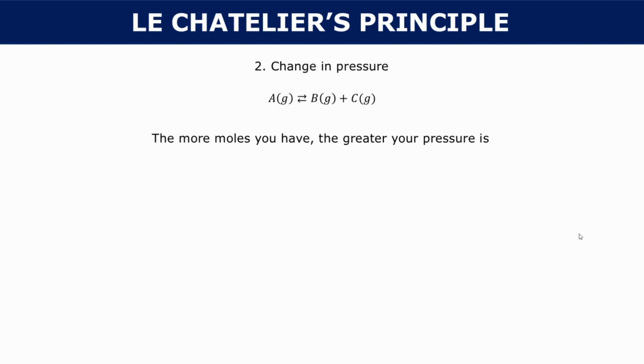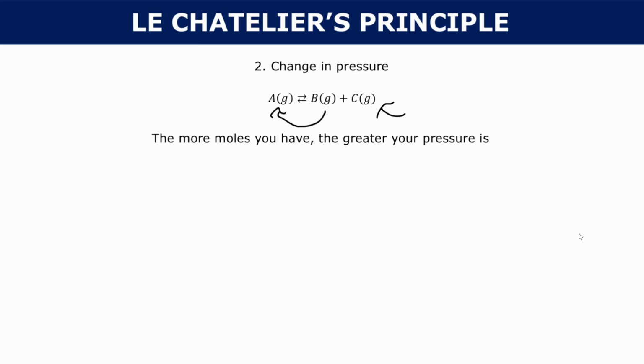So if your system had too much pressure, you'd look to the side of the equation where there are fewer moles. So let's say in this system, it's too much pressure. We need to decrease the pressure. Would you increase the forward reaction or would you increase the reverse reaction? Well, you would actually increase the reverse reaction because the reverse reaction decreases the number of moles. On the other hand, if you were trying to increase the pressure, you would increase the forward reaction.